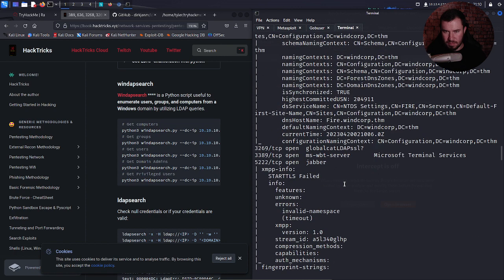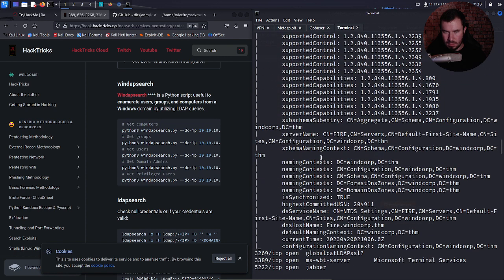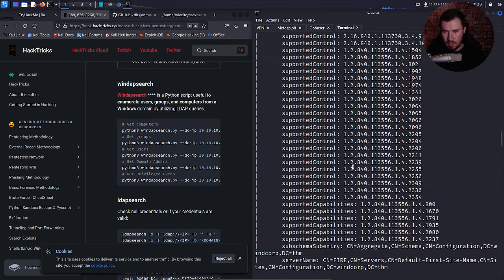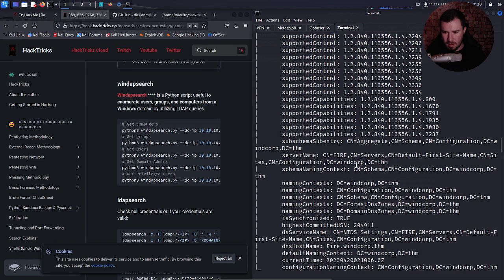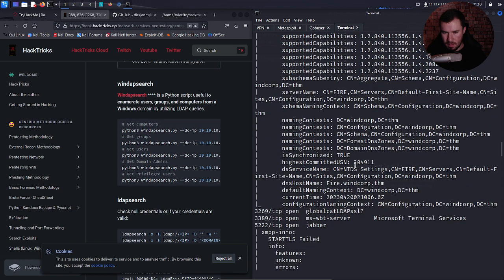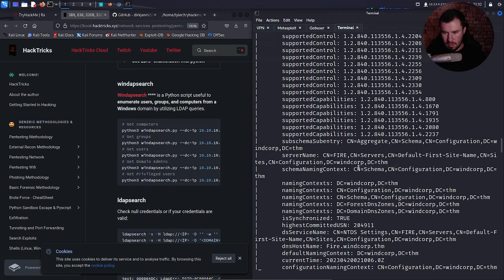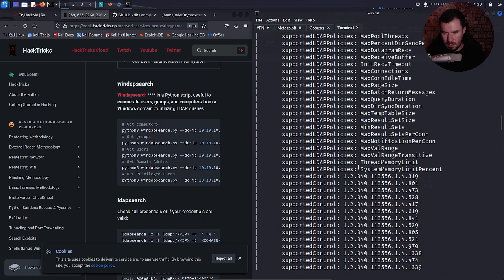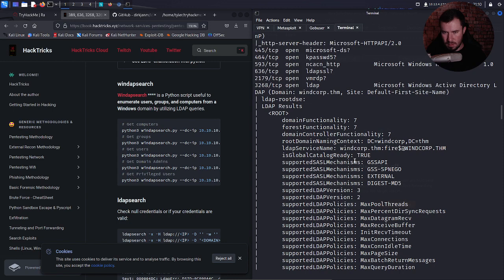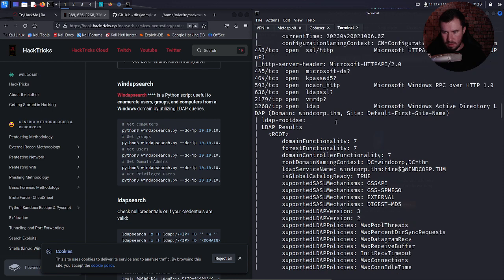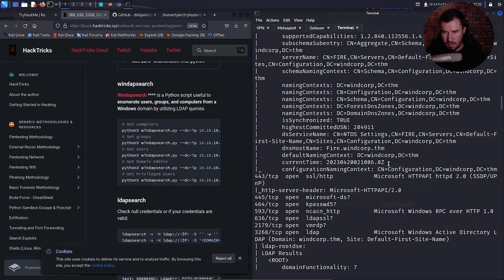Where's our LDAP information at? Right here. Yeah, it's just all the same stuff for LDAP.